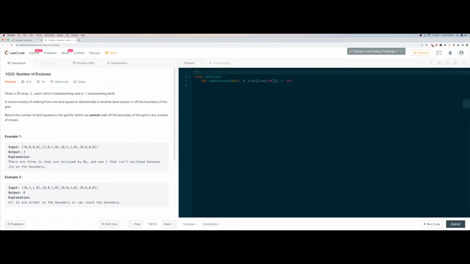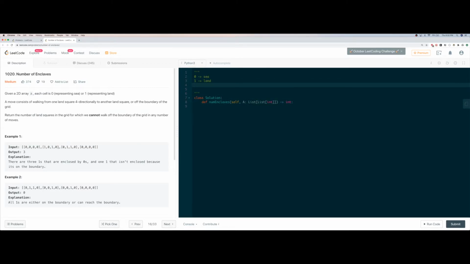So what is happening is that we have 0, which is sea, 1 is land, and what we have is, okay, like that.